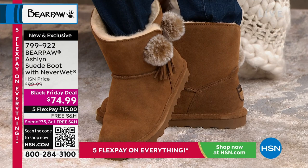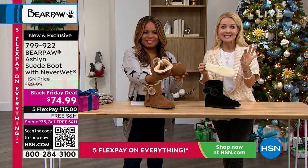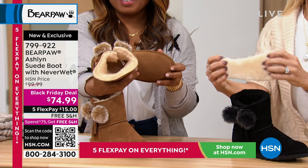So on the inside, we're looking at wool blend lining. You can see that yummy, dreamy wool blend lining, and then you're standing on your genuine sheepskin footbed. Nature's insulator, nature's regulator. When we're talking about natural fibers, they know what to do. They know how to keep your feet not only super comfy, but very, very warm as well. I mean, look at this. It's just dreamy. So you have all of that enveloping around the ankle.